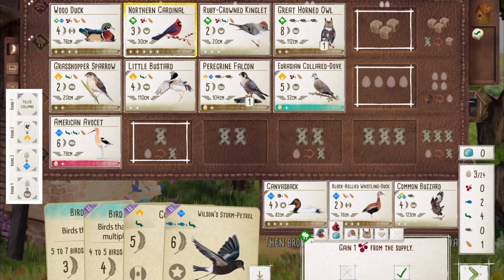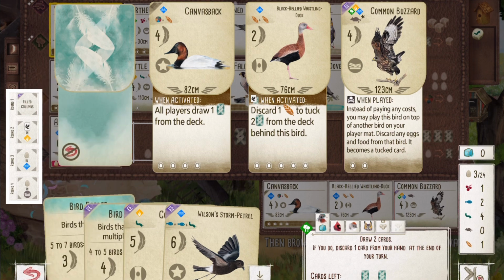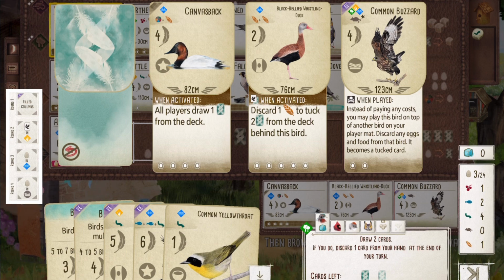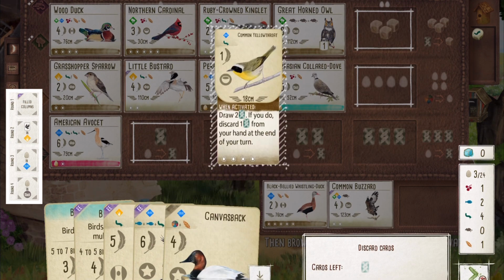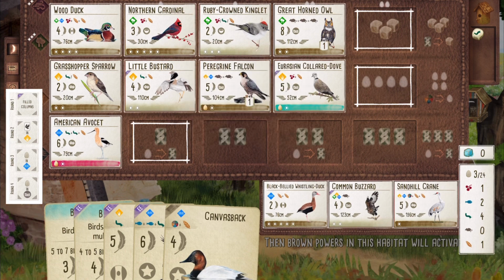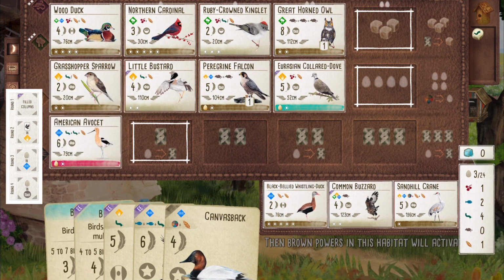Great horned owl coming in clutch. Yellow-throat, that's not what we need. I was hoping I'd draw maybe like a bonus card bird with a seed in it. But just in case we don't, I'm going to get this canvasback. It is a star nest. Might help me with the end-around. The fourth end-around. Sandhill Crane in the tray.